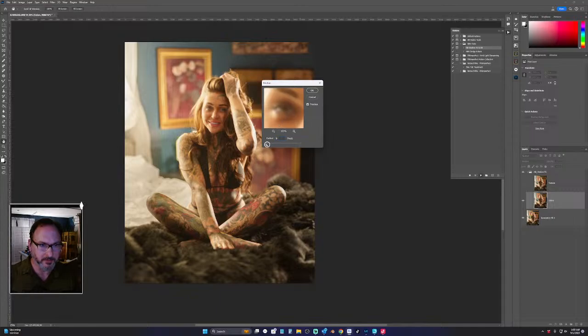For this one, go down, there's 8. Yeah, see a little bit too much texture there. So we're going to go to 10 and then up to 15. Yeah, all right, we'll stick around 10.